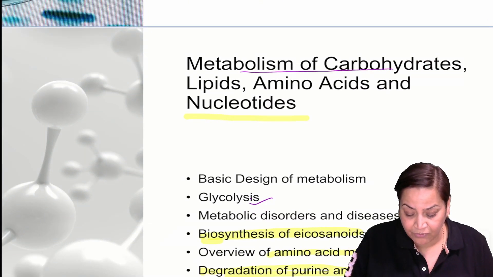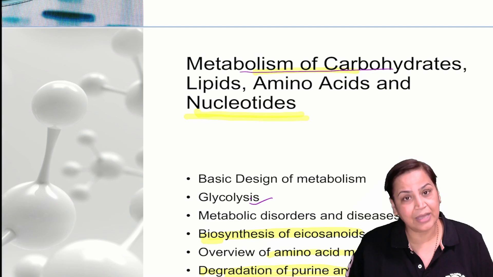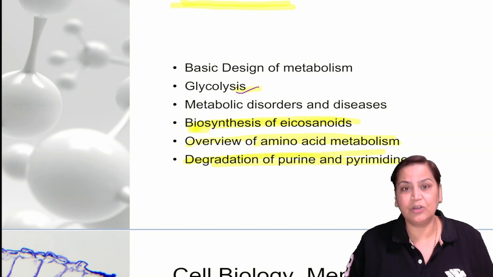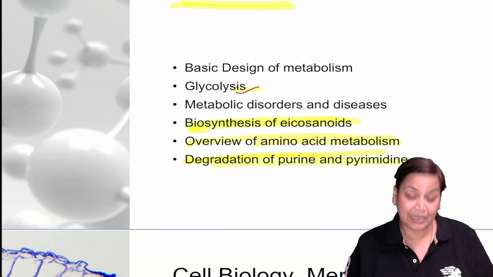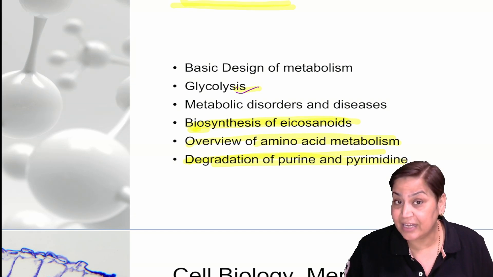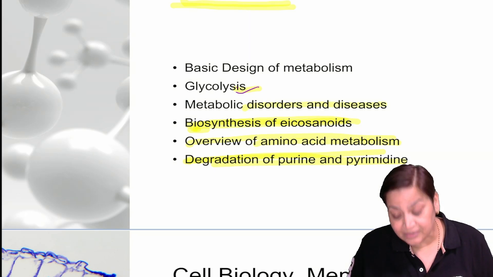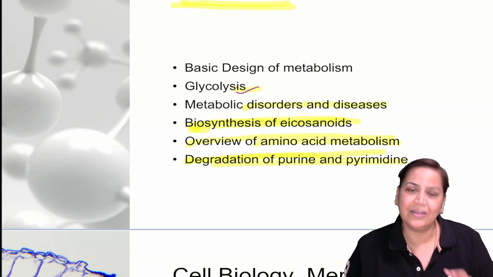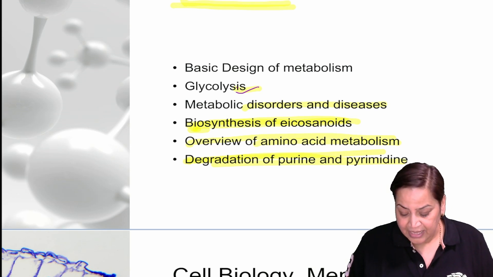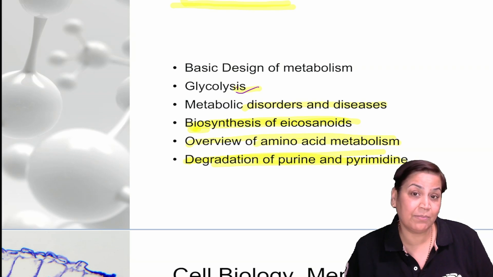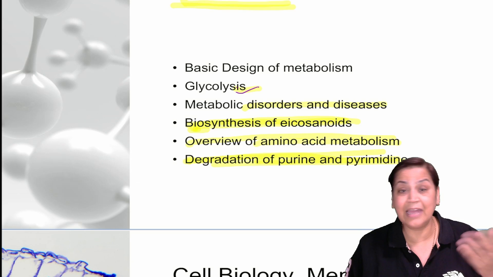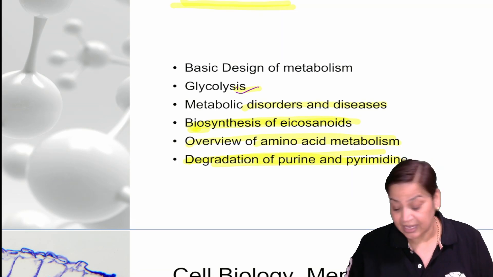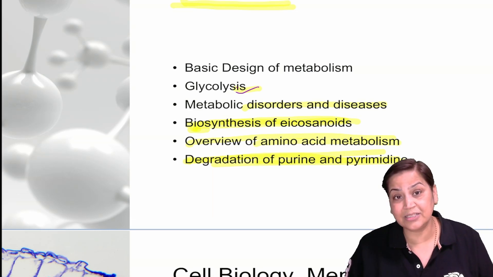Then metabolism of amino acids, lipids and nucleotides. If we talk about metabolism of carbohydrates, you should be familiar with glycolysis, the TCA cycle and obviously the link reaction, then metabolic disorders related to this. You have to study these topics and once you clear the exam, you will study them in greater depth in your master's course. Degradation of purines and pyrimidines is equally important. Purines are N9 glycosides - adenine and guanine. For pyrimidines: thymine, cytosine and uracil.